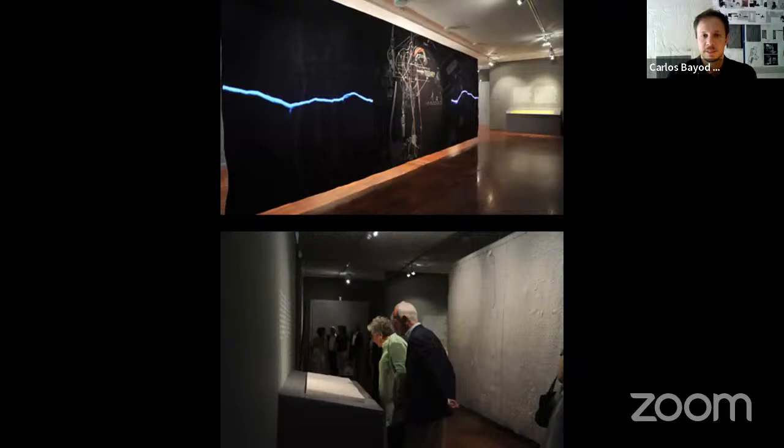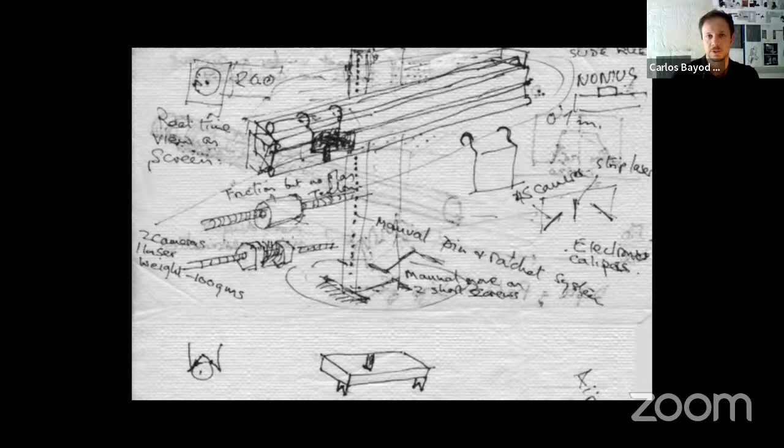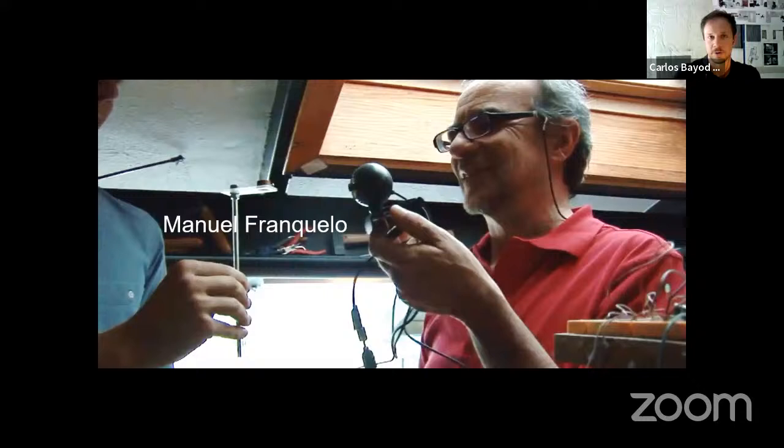The tapestry was actually an installation in which we were projecting these lines of white light. These lines were being projected directly onto the dark part of the tapestry from two projectors. And the idea of these lines, these moving lines that were in a way dancing on top of the black background, is because the scanner actually works this way, by projecting a line of laser on top of the surface.